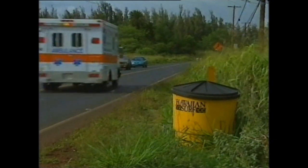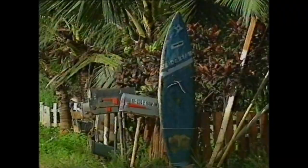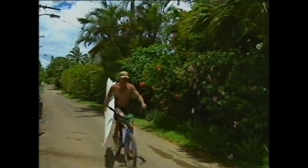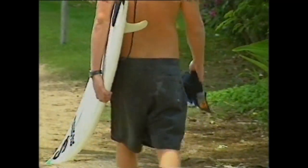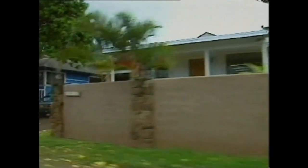In their search for the perfect wave, surfers hold one place more precious than all others. The Hawaiian island of Oahu has been known since Polynesian times as the gathering place. North Shore offers a greater variety of wave than anywhere else, from 12 inches to 30 foot and over. Local shapers call the North Shore the laboratory of surf.